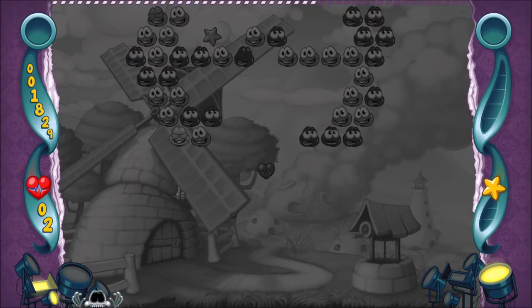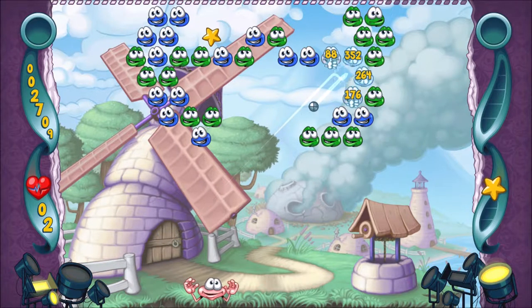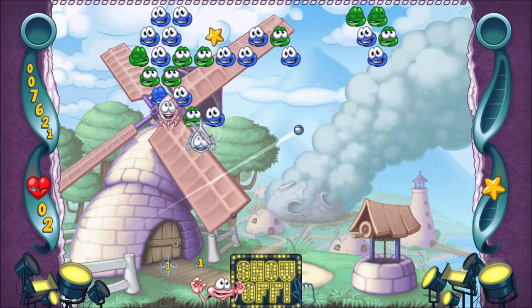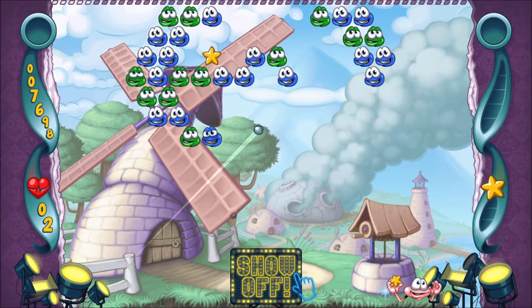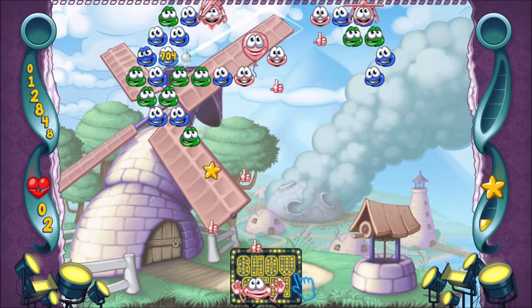Oh, we lost the ball there, not paying attention. Well, we've got a life back anyway. Yeah, so a bit of old school breakout action. Show off. Oh, we can do the show off now, so let's try that in a second. Let's press Y for that. So we need that ball to do what it needs to do up there.